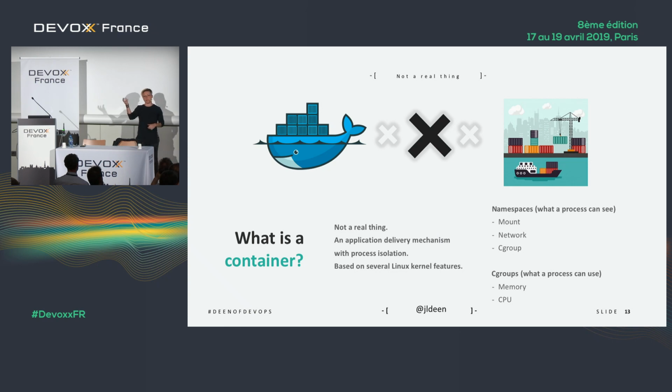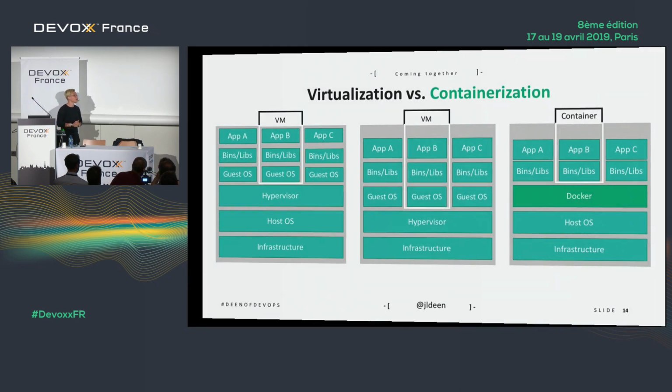So when you have your container running, it's essentially an encapsulated runtime. It's based on several Linux kernel features. So if you come from a Windows background, you have things like your namespaces. That's what a process can see. That's your mounts, your networks. Then your C groups is what a process can use. That's things like your memory and your CPU. And if you're familiar with declarative syntax and Kubernetes or even Helm charts, you might already be familiar with setting resource requests and limits, where you're confining your process and what your process can use to that hardware, to the memory and CPU.